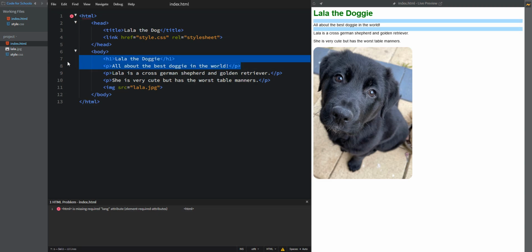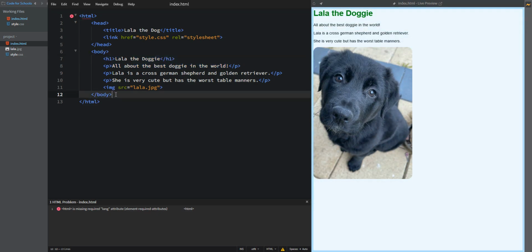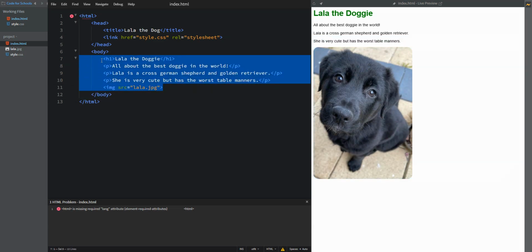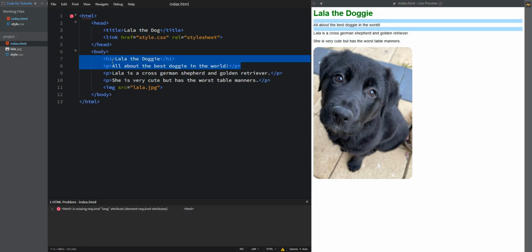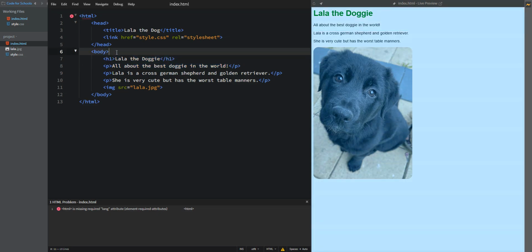So remember that we can have elements nested inside other elements. Okay, so for instance, the body element consists of all these other elements inside it. These are the child elements of this body parent element. So if I want to group these two together, I'm going to create a parent element for these two elements and then put the H1 and the P element inside it. Okay, so I'm going to go ahead and create a new element now.